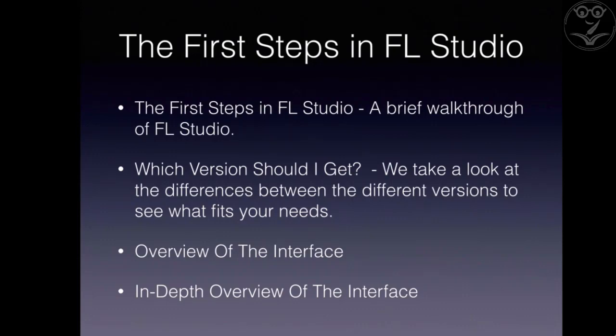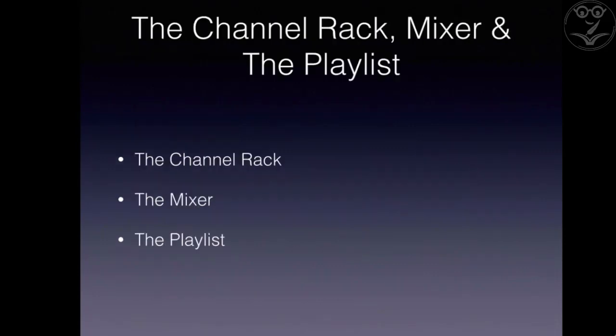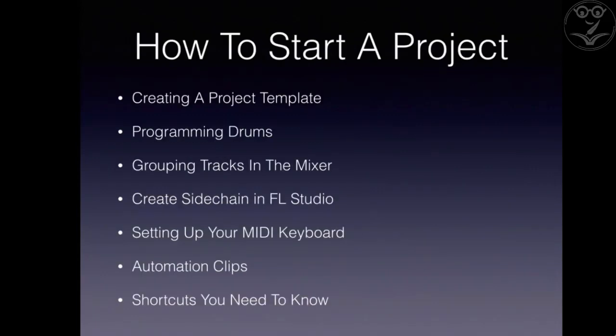Then we're going to take a look at a more in-depth overview of the interface as well. Then we're going to take a look at the channel rack, which is where you will create your sounds inside of FL Studio. Then the mixer. The mixer is very important to create volumes, to level things out, create EQs, compression, and other stuff like that. Then we're going to take a look at the playlist, which is basically where you arrange your track and where you create different sounds in time.